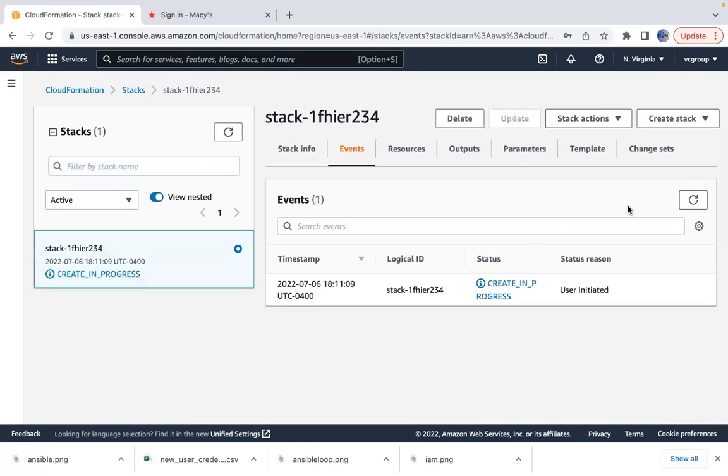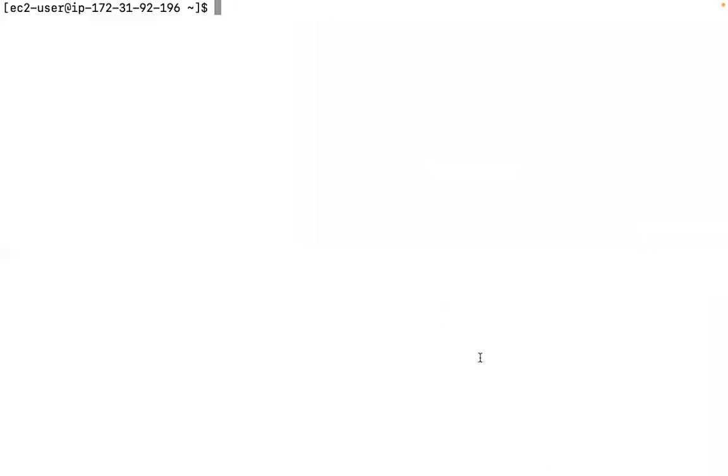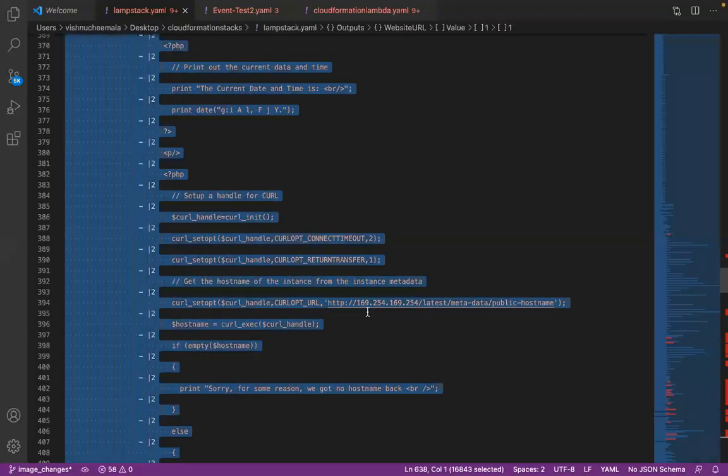Okay, so this is creating a Cloudformation stack. What I will do next, in the next 2 minutes or 5 minutes, is use Ansible to create a Cloudformation stack for me.